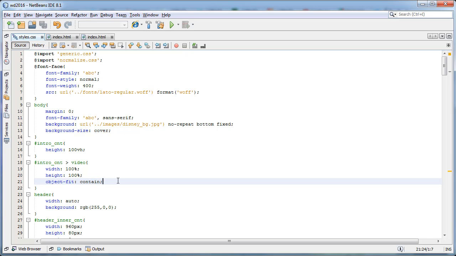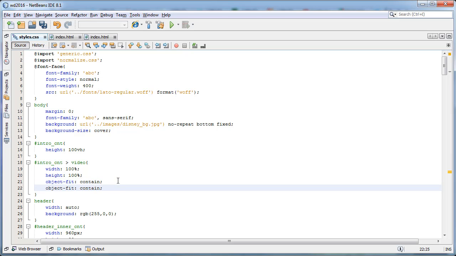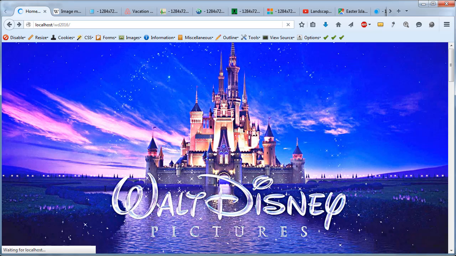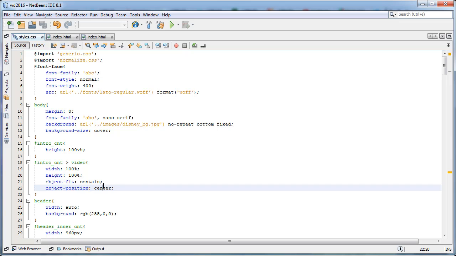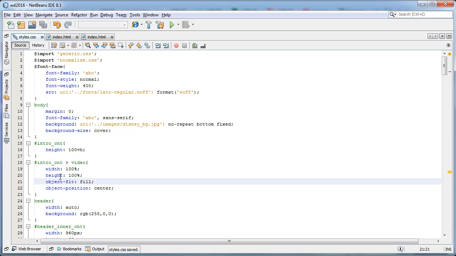So that's the default value used by videos, and the position that is used by default is object-position center. So this is exactly what is happening right now. In comparison to images, center is also the case for object-position, but by default the value used once we go for width and height 100%, if we then would not specify anything for images, then this image would have the value fill.